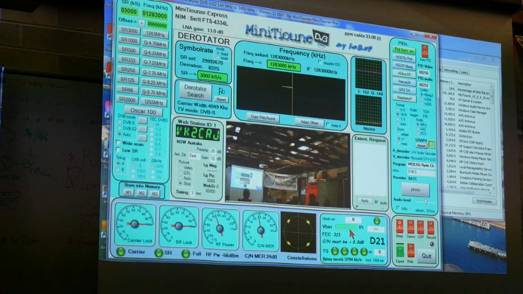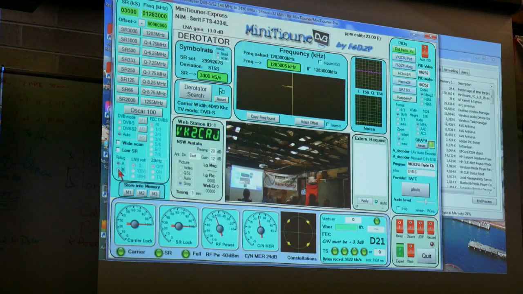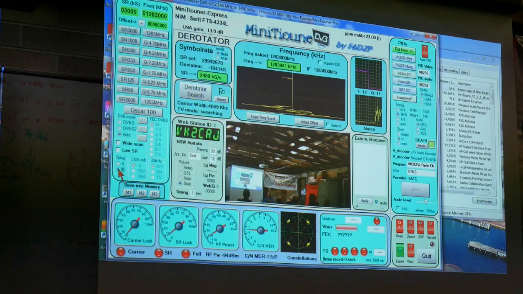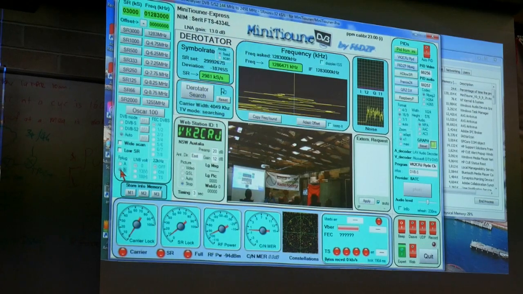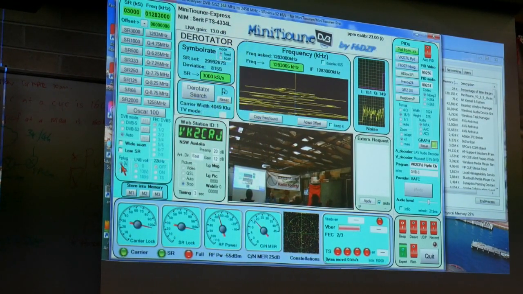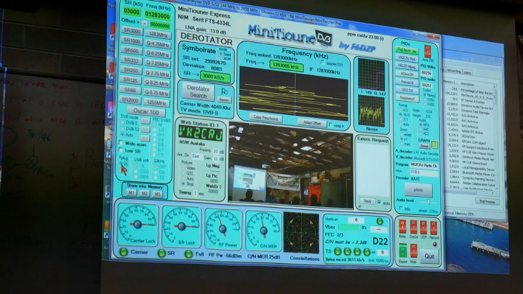But what I was showing you earlier with no aerial connected, there's another way I can do this. That's a dual input tuner, so if I switch that to the B input, which hasn't got any antenna on it, it's not getting anything at all now, we've lost it completely. It's just holding the last picture, you see, it's frozen, so it's not actually receiving a picture now. So I'll have to go back again. And you can see the noise on the waterfall frequency diagram there too.